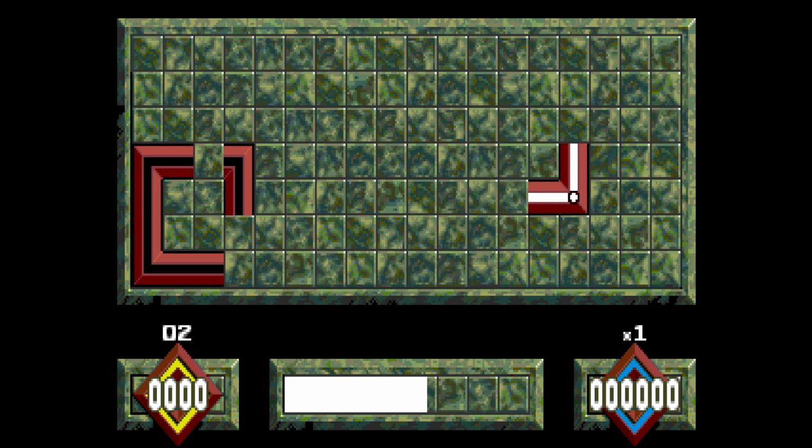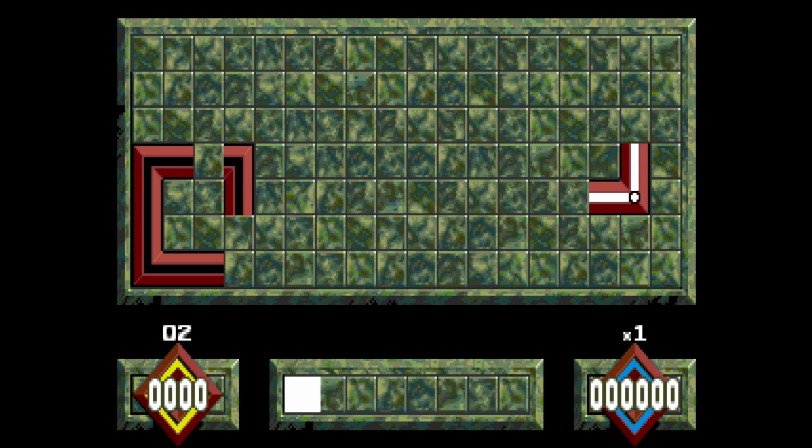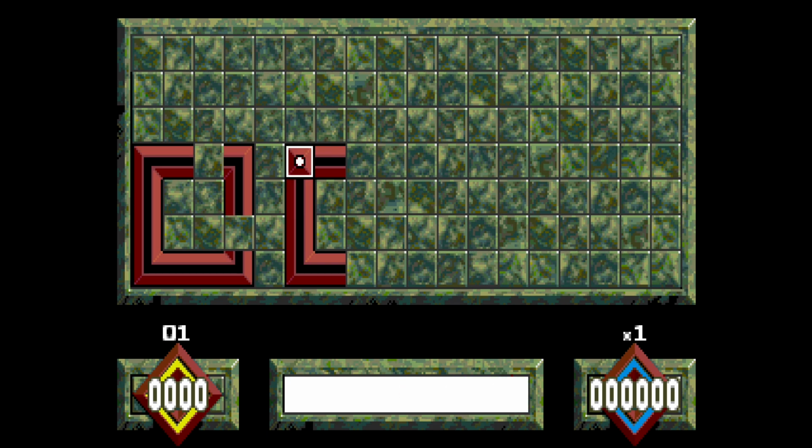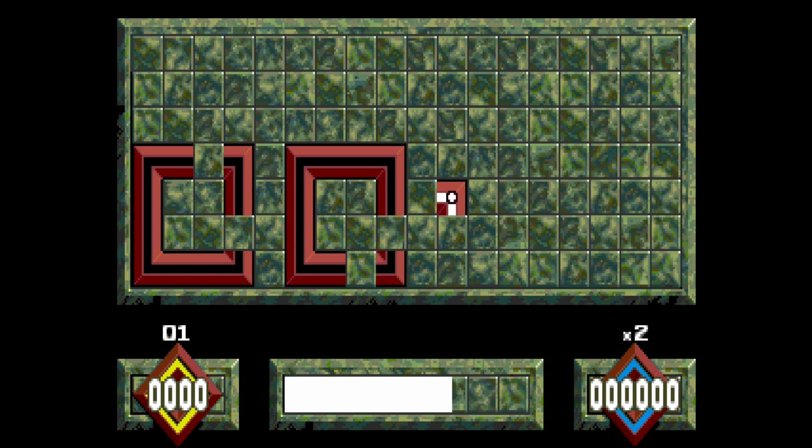It's one of those where the concept is simple, but oh, there it is faster, isn't it? That's interesting. So I've less time to place the loops. I don't know if the loops generated are harder, or whether it's just the speed with which you have to place them. But that's interesting.